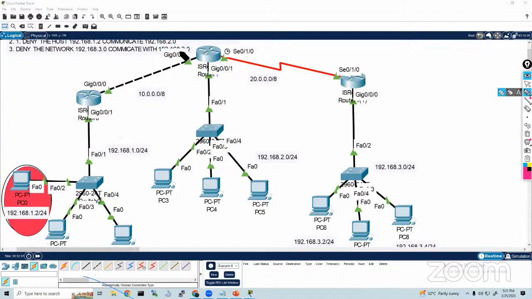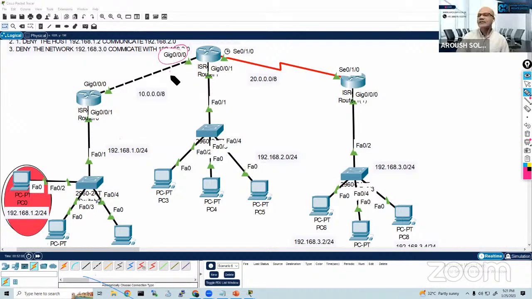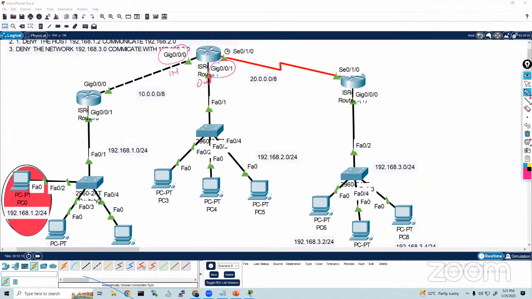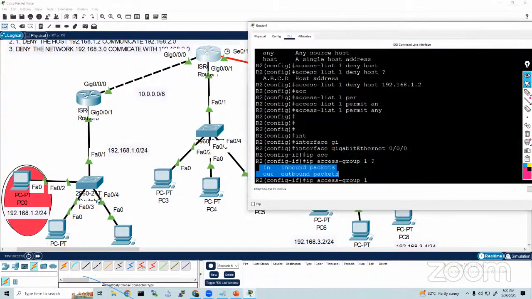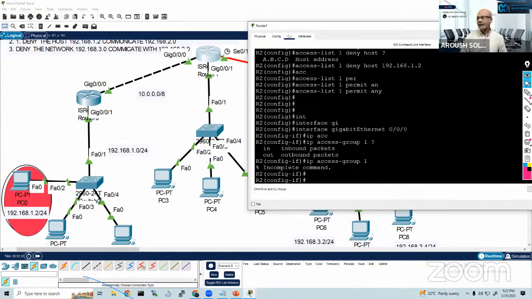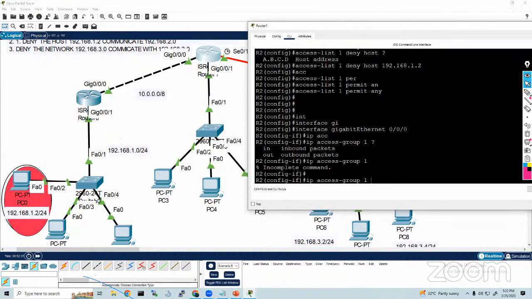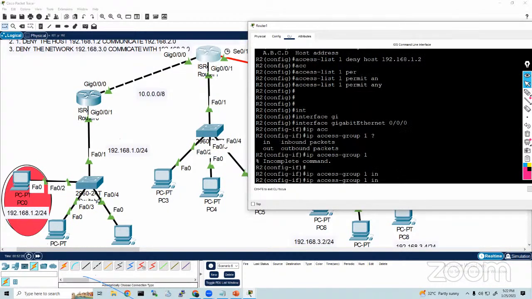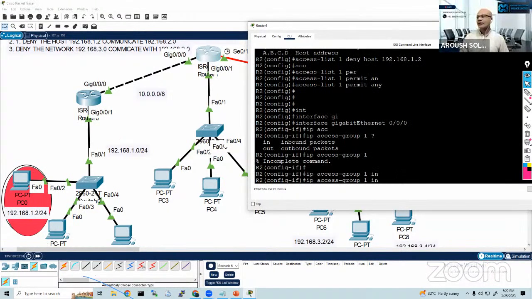When you are applying for this interface, it is inbound; when you are applying for this interface, it is outbound. So according to the rules, the nearest destination will be gig interface 0/0/1. So it should be inbound here. You are correct, guys, because I thought it is 1.